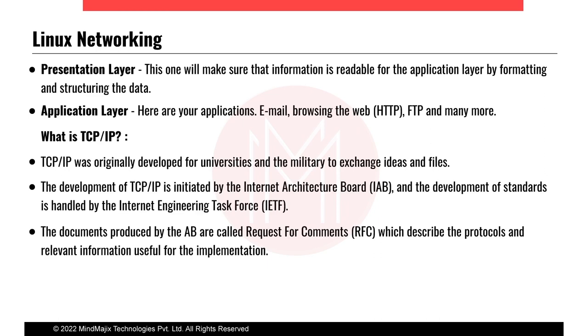And the last layer is the application layer, which covers whatever applications we are using, which I have already explained. Email will use the SMTP protocol. Browsing the web will consist of HTTP and HTTPS. There are a number of protocols included in the application layer. This is the OSI reference model which we have discussed, considering 7 layers.